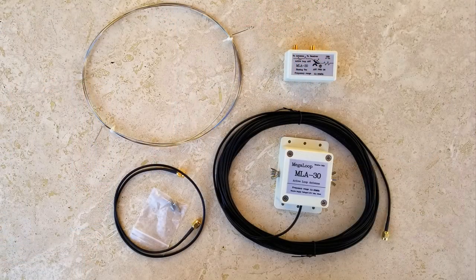The antenna is small and lightweight, so it can be easily turned to target its reception. The antenna ships in a small package and includes the wire for the loop, a powered preamp to which the loop attaches, some coax, and a BIAS-T box that powers the setup. The BIAS-T box is powered by a USB cable using typical USB voltages.